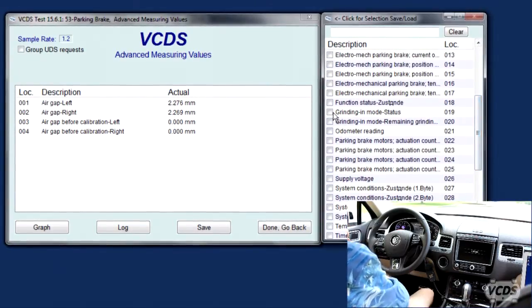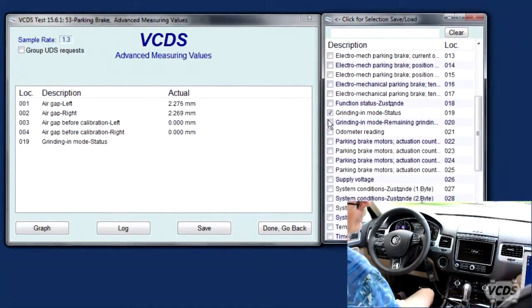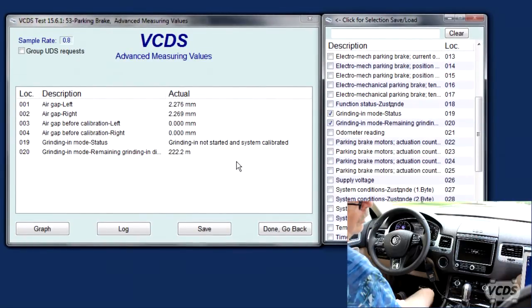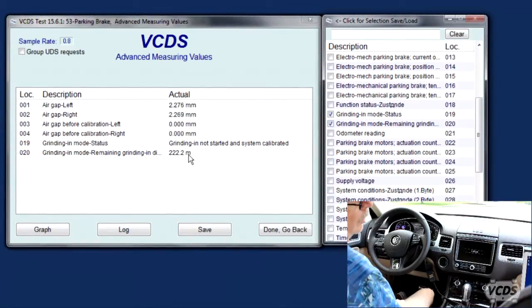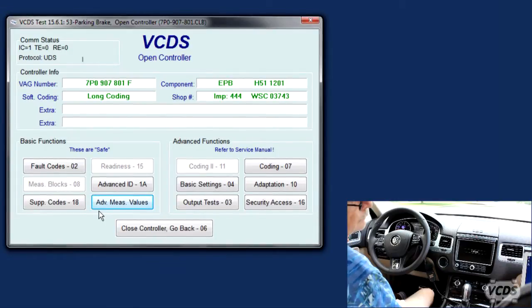And the other thing we're gonna look at during this procedure is the grinding mode. You can see system calibrated is here, and we have the starting distance here. Okay. So now we're going to mess it up.